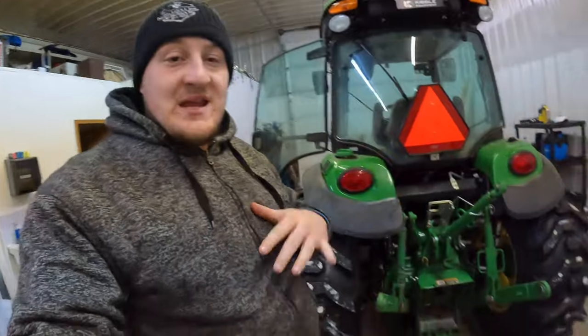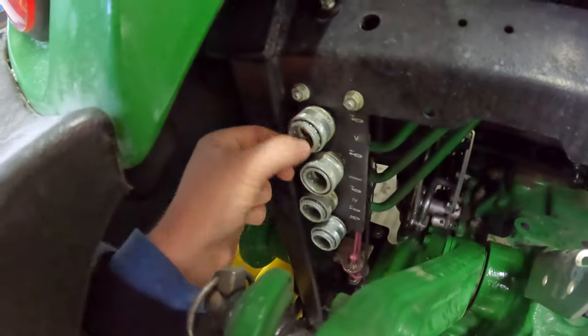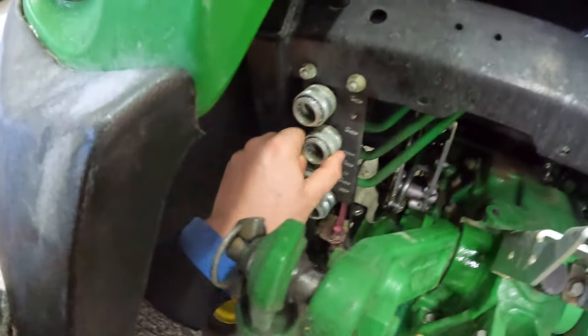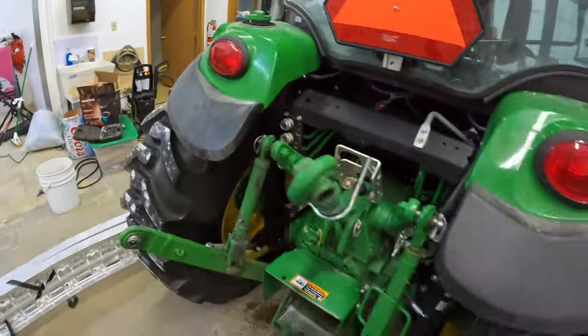Okay guys, so we just got back and I'm out of breath because I ended up taking the Frontier snowblower off the back, and these hydraulic hoses were frozen and they still are. So I was out there with a hammer. You can see I can't move this one. This is the only one that moves. I was out there with a hammer just trying to get it off and it took a while.